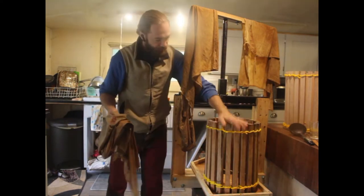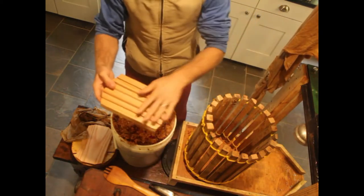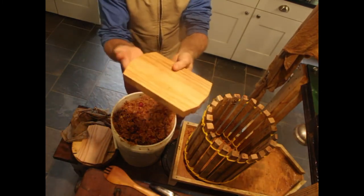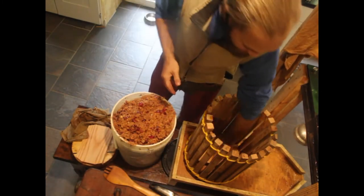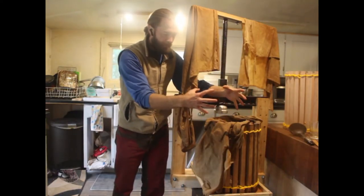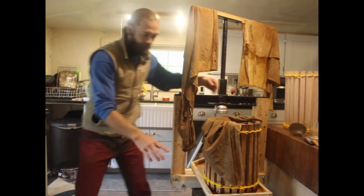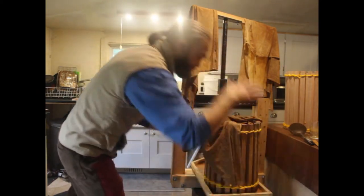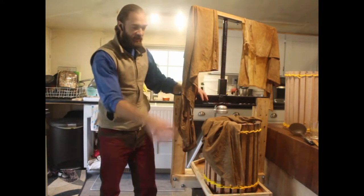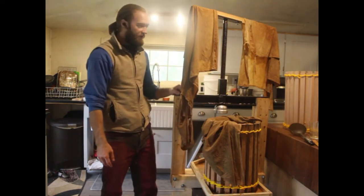Or shredded apple into this empty-bottomed, kind of like a bucket, but it's got open sides. At the bottom, I've got this piece of wood with cutouts, so any trapped sap on the top side of this can drain out. So that's kind of like a drainage board. And different pieces of fabric hold all the pumice in from squishing out of the slats, each separated by a couple of different pieces of wood to help distribute the pressure a little better. If you didn't have those, just the top would get pressed and the bottom would still stay pretty soggy. This allows the pressure to be distributed better. And then that will all run out into a collection bucket.